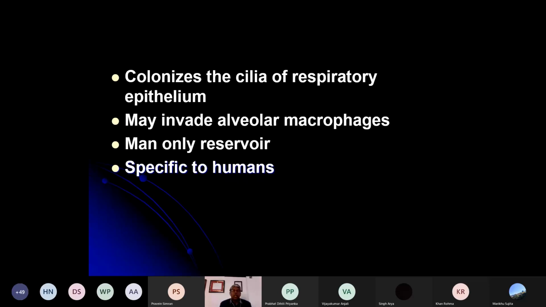The bacteria can invade the alveolar macrophages. It can remain alive in the macrophages. It resists phagocytosis. It resists intracellular killing, and therefore can survive in macrophages for quite some time. And that's from where it comes out and infects another person. So it's specific to human beings. We do not get it from animals. We do not get it from cold air. We do not get it by drinking cold water or having ice cream or environmental pollution. No, none of them are important. It's only human to human contact which spreads this infection. And that's very important, because if we can prevent human to human spread, we can eliminate this particular dreaded disease.